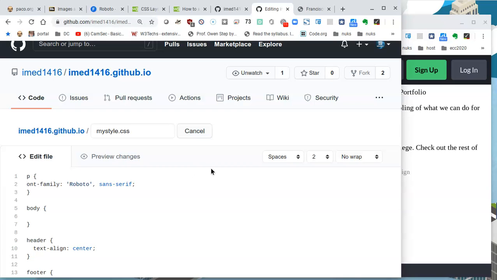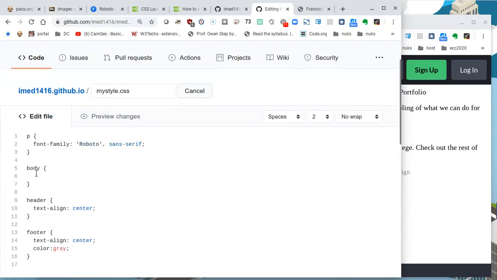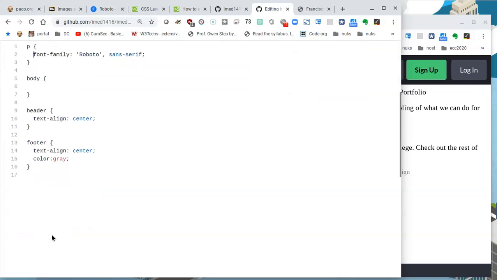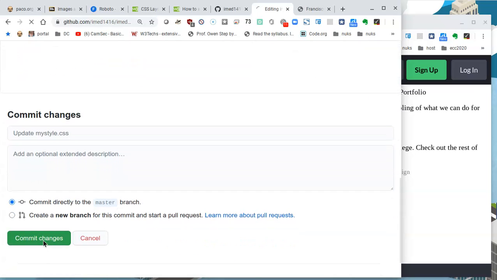I didn't copy the F as in font-family there. So now the paragraph will load up the font family Roboto, that's a sans serif if it doesn't find it, and that will affect all the paragraphs in the page, including everything in the header, everything in the footer. I will then commit the changes.